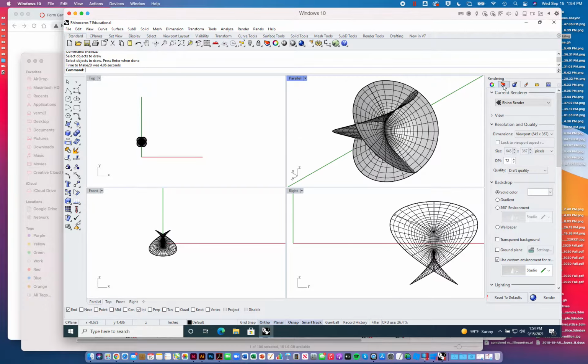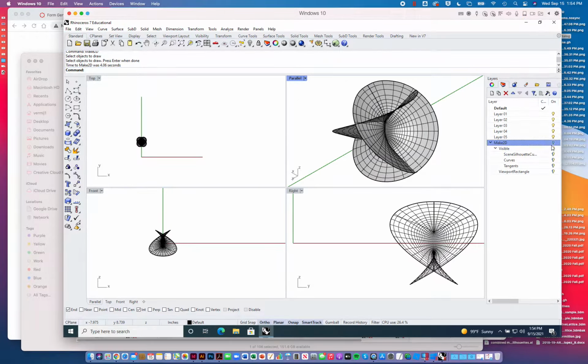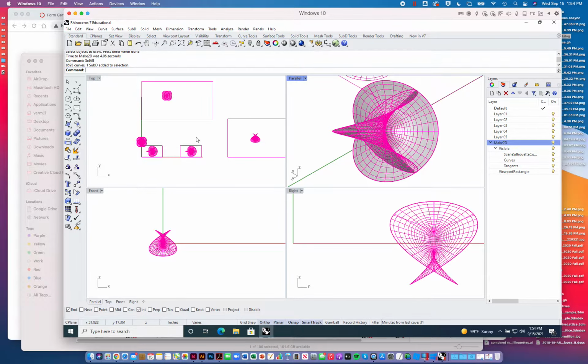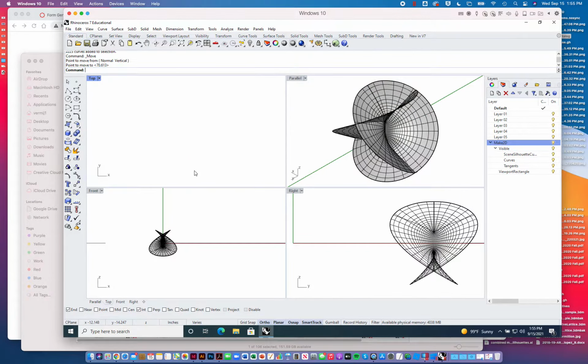Now, here's the thing. This is where it gets so stupidly dumb. I'll just move this out of the way and export this out as an Illustrator file. What you see in Illustrator is that sometimes these curved geometries have a hard time determining what the scene silhouette really is. So it's kind of crunked up.